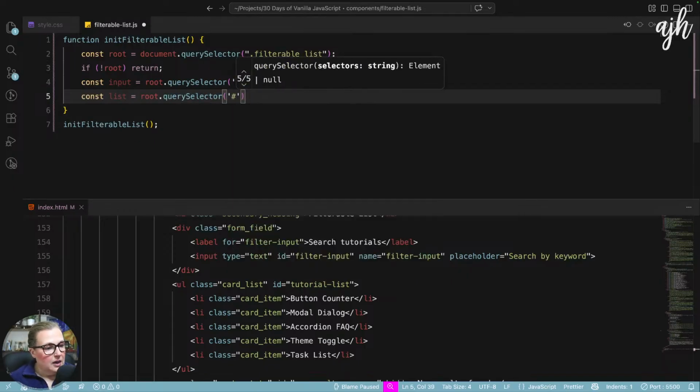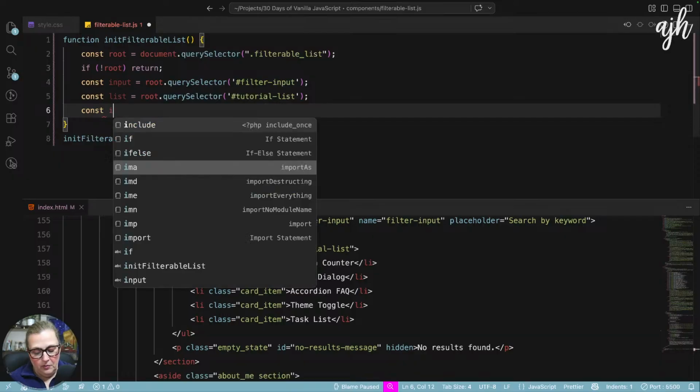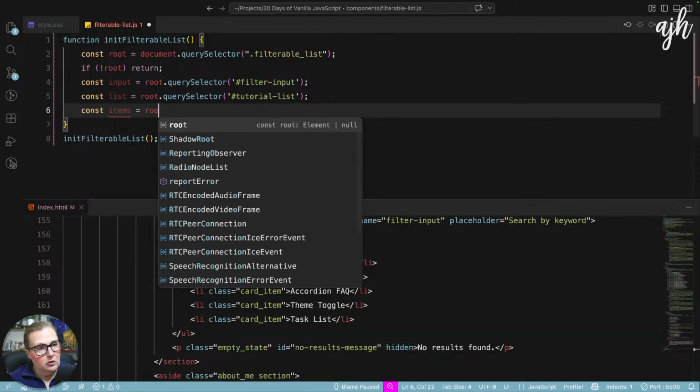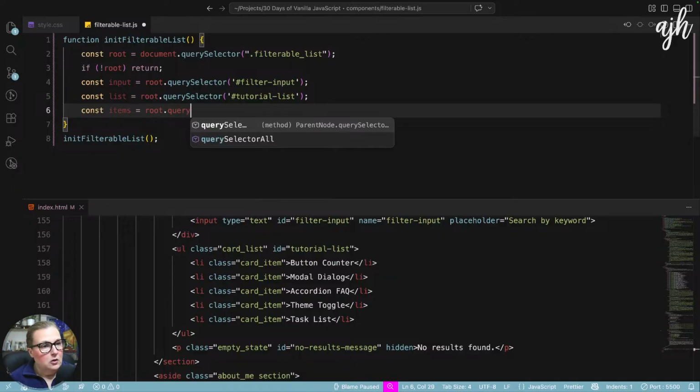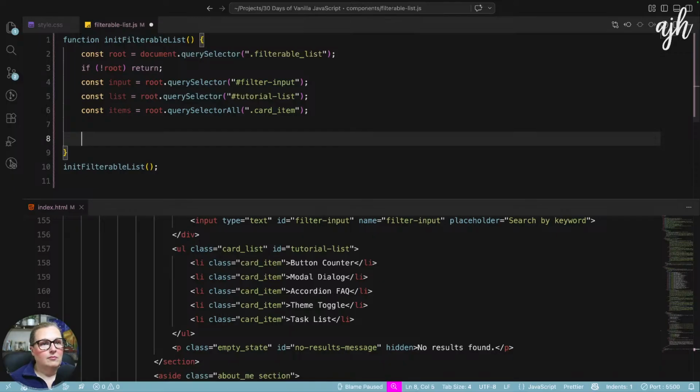And again, it's an ID, so it's the tutorial list. Okay. And then I'm just going to go ahead and query selector all the card items. I don't know what I'm supposed to do with that yet. So we'll say items equals root query selector all, and these are classes card_item. Okay. Now what? I don't know.